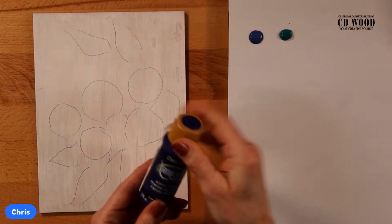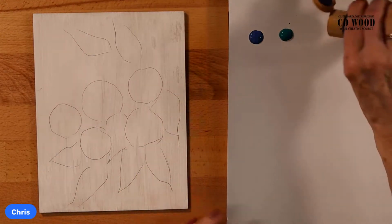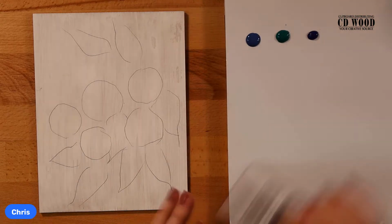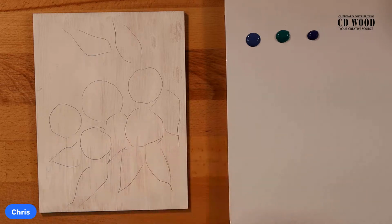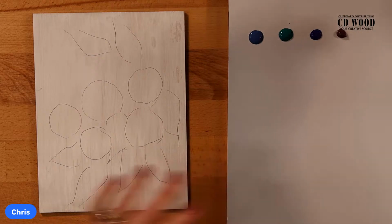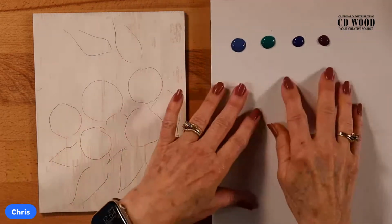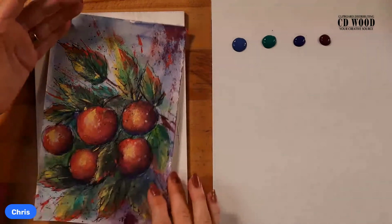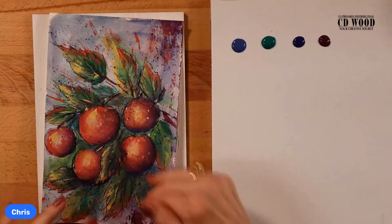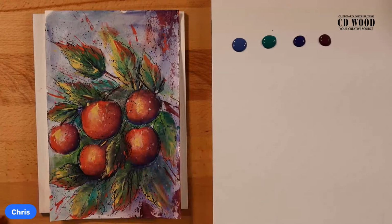And let's put a little bit of Twilight on there. And a touch of Cherry Merlot. Aren't those pretty? I kind of put those out of rainbow order, but I'm kind of a nerd about that. I like things to be in the proper order. Okay, so we have just a variety of these paints. My thought is to start a little bit lighter at the top, and then as I go down, just get a little bit, not heavier with the paint, but a little more intense in color.